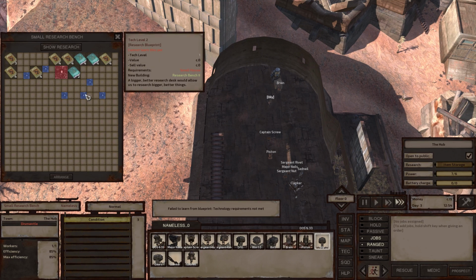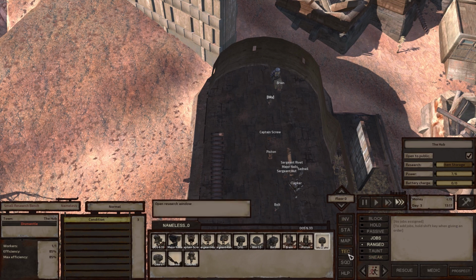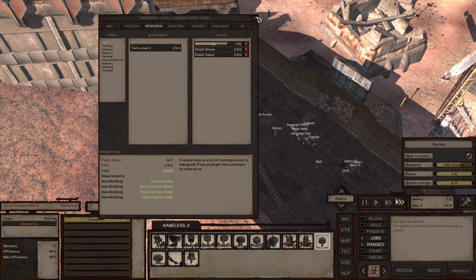Technology requirements, small house. We have that, right? Tech. Oh, fine. Let's do it like that. There we go. Small house is coming up. And I think I'll make the cut here and then, well, no, because I don't want to start a new recording. Well, whatever. This part's a little bit slow, but, you know, bear with me.